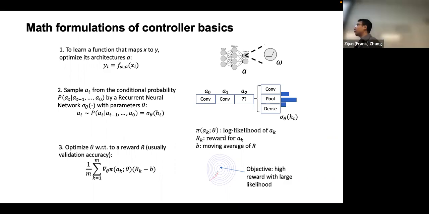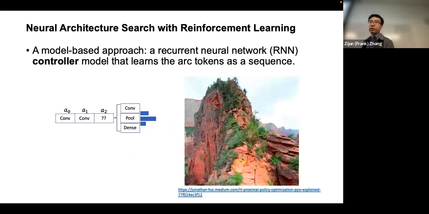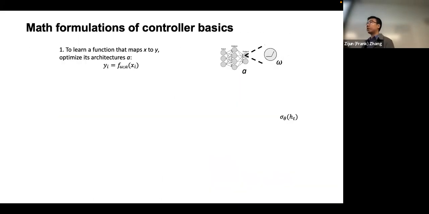Oh, sorry. So basically, this recurrent neural network, or this model that generates the architecture tokens, is denoted as a controller network, or just controller. Architecture tokens, yes. Architecture tokens are like that overall structure, like the pieces that are like alpha 0, alpha 1, 2. Right, and I guess in our specific case, it's 0061, the list of integers.